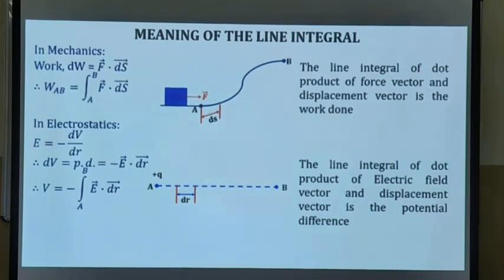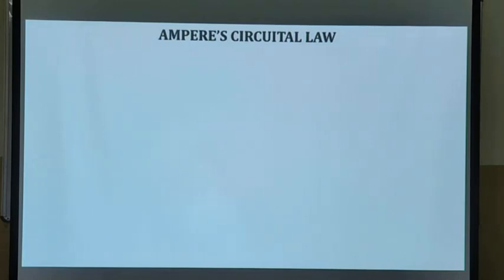Let us move ahead now. Now this particular law is called Ampere's Circuital law. This is one of the backbone laws for magnetostatics and magnetodynamics concepts. Okay, and for moving charges magnetism, my friends, it is just like your Gauss law in case of electrostatics. It is just similar to that, whereas in case of Gauss law we had static charges, here we have moving charges. That's all. That is the difference. Okay, now let's take a look at that particular statement.